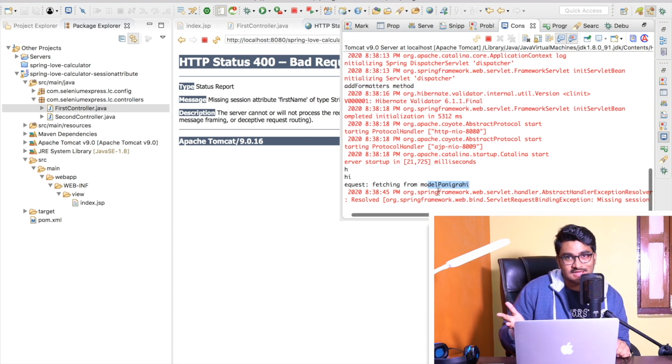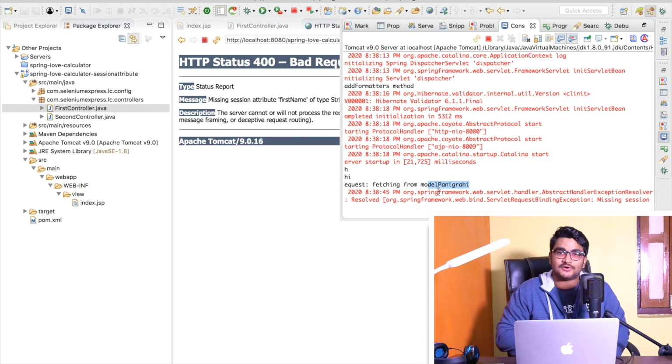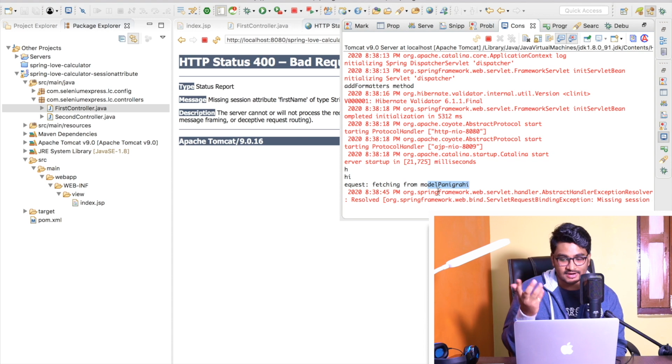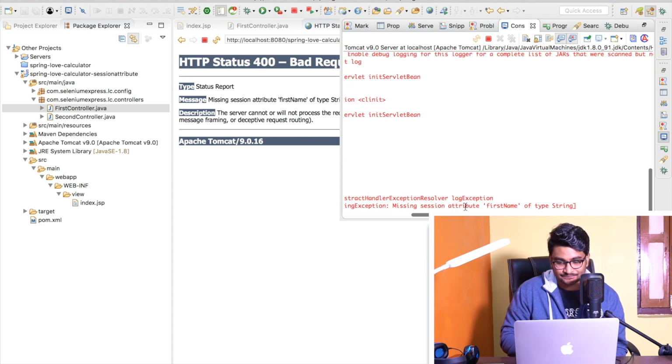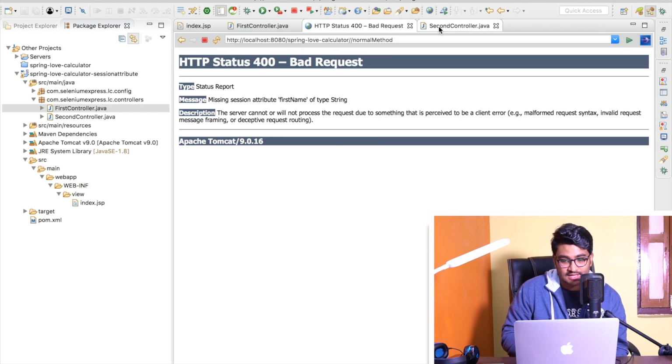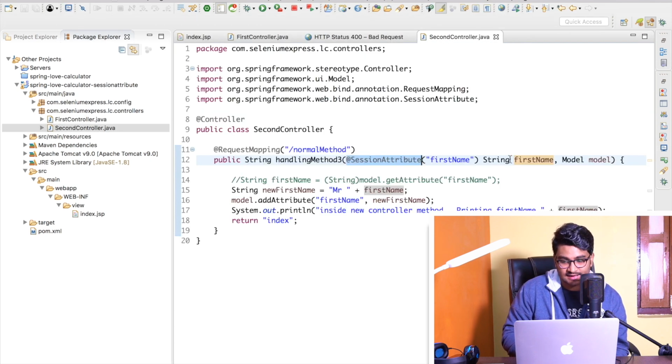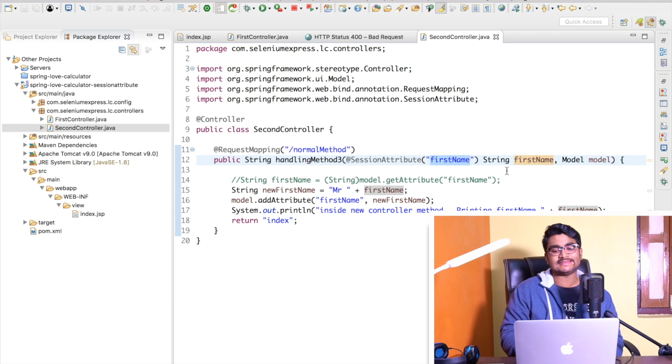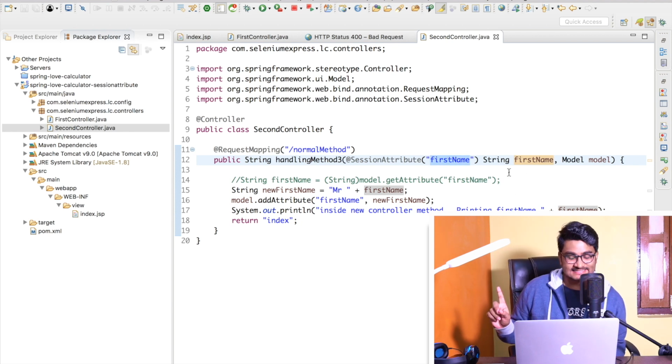So if by mistake you have called that method setComplete, then that will be removed and you won't get it anywhere, right? So you can see I'm missing the session attribute first name because it's already been removed, and that's why we're getting a 400 bad request, and it is complaining right here that this one does not exist anywhere in the session scope. Hopefully at this point makes sense.